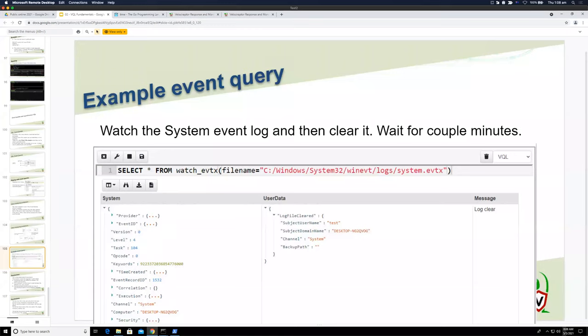Can you select two froms at the same time? What does that mean, to select two froms at the same time? I guess you meant like a join or something like that. Then we can use the for each plugin to do that. Otherwise, you can do a chain, where you select one query from something and then the other query from something, and then you get the two sets of rows combined in one table.